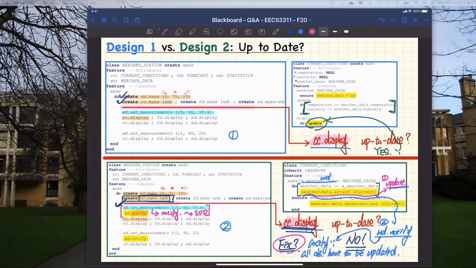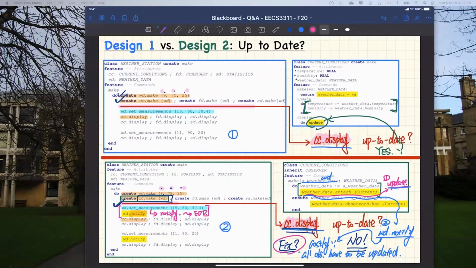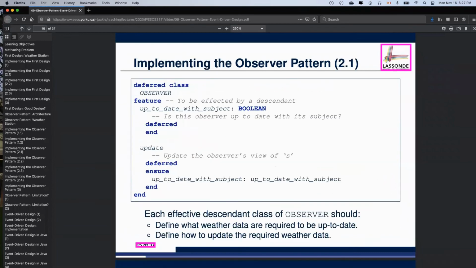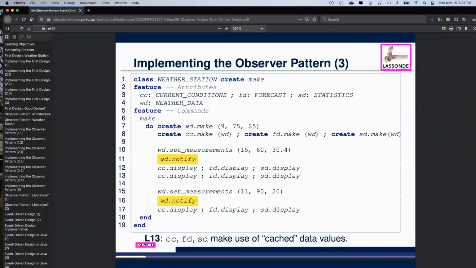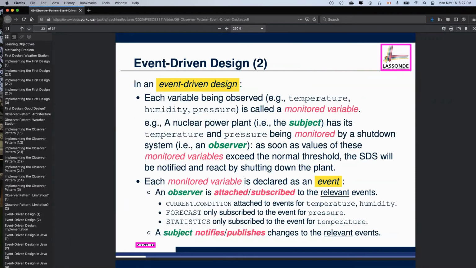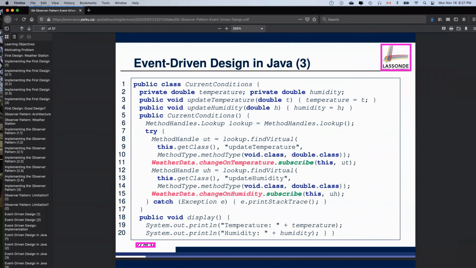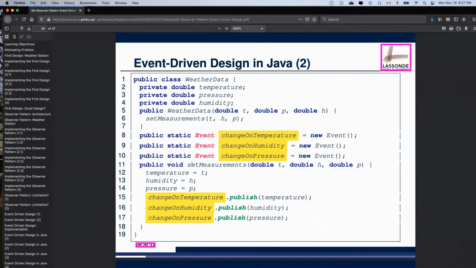Let me just go to the code over here. If you go to event-driven design, both for Java and for Eiffel, let me show you the Eiffel version. The Java version is the same. For the Java version here, as part of the set measurements, we actually publish the updates to all the events.